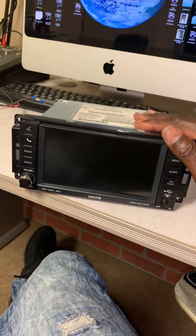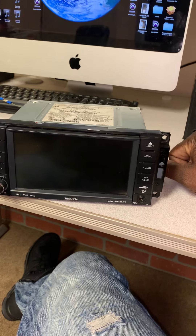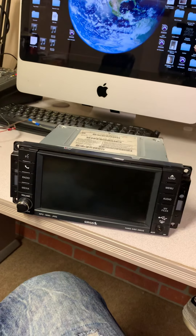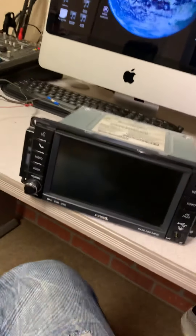When I got this radio I was very excited and I noticed all the capabilities because this is a serious upgrade. I have a 2007 Chrysler Aspen with the factory radio, which sucks. This radio was going to be a big upgrade for me, so I went to Amazon and ordered the wiring harness.